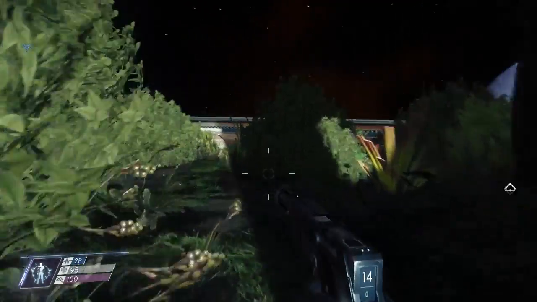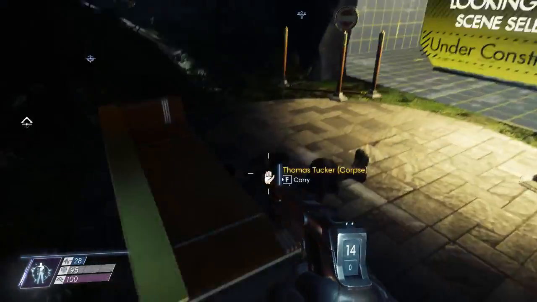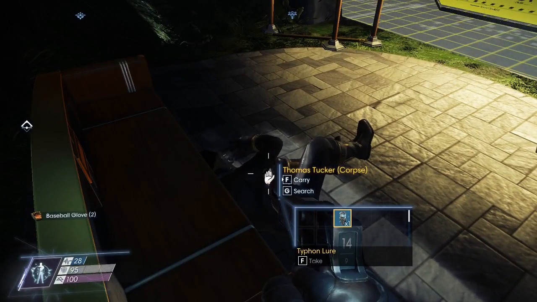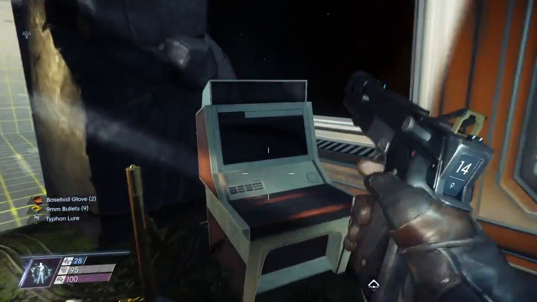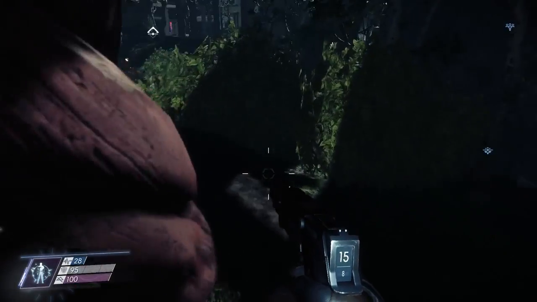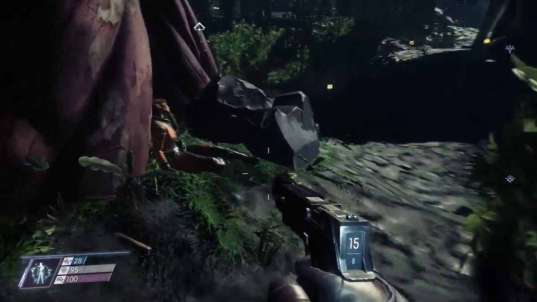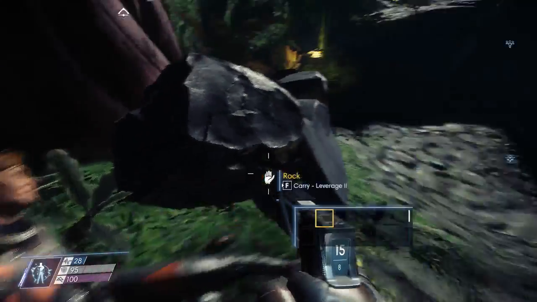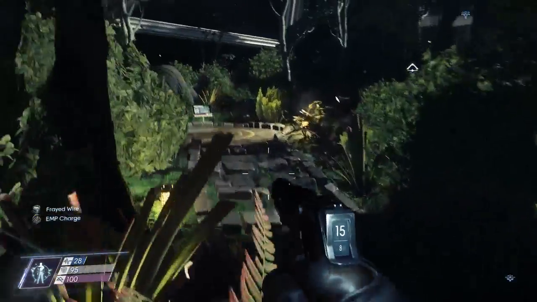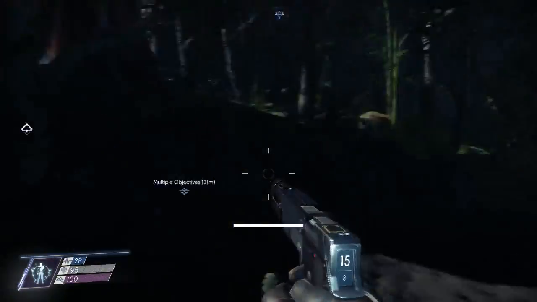So there's a looking glass. Is there anything here? Okay, so we've got a guy. He's got some ammo. That's nice. He's got a lure, too. That's going to be a big one. Now we're just sort of wandering through the grasses here. Ooh, we got another body. I mean, it's not good to be finding bodies, but at the same time, I definitely need them. So, I'll take it.